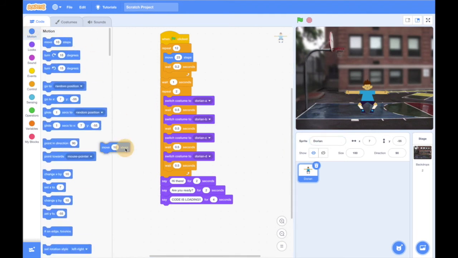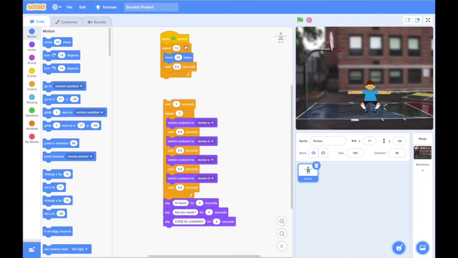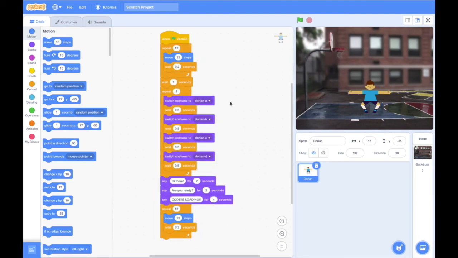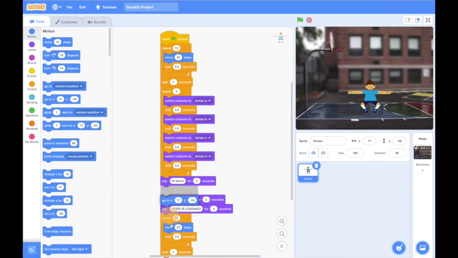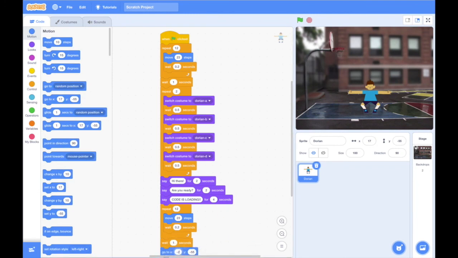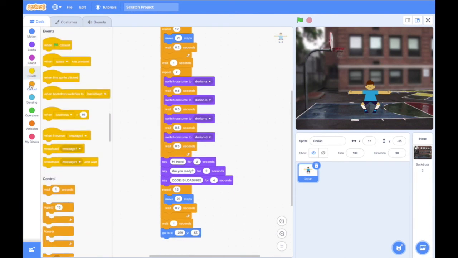To do this, we have to click on the movement area and drag at the end of our script the movement codes we have already used at the beginning. We have also learned that we have cycle commands. So if we cut the above code and click with the mouse right button, we can easily copy it. We will be able to have again the same string of prompts that will give Dorian the way out of the stage. Remember to insert another one second pause, and we could ask the program to relocate Dorian in the starting position, X equal minus 269, Y equal minus 55.